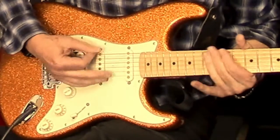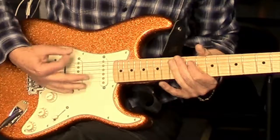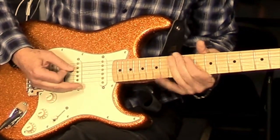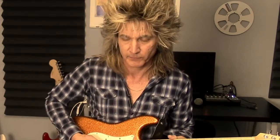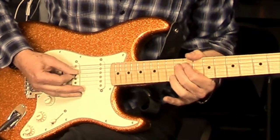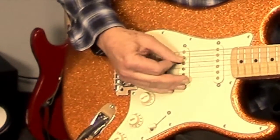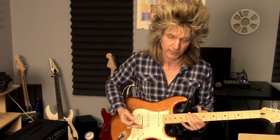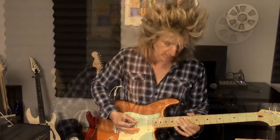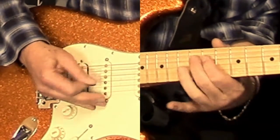Here's the tricky part. You've got to get to that first note. So I recommend slowly. Oh, I'm adding vibrato. I don't really think there's a lot of vibrato in this part, so I'll turn it off. I add the second note. 11 to 12. Slow motion. So three hits on the D, which is really a D power chord. So I went up to string three that time and added those two notes. So basically, it's like a symmetrical pattern. Take your time.